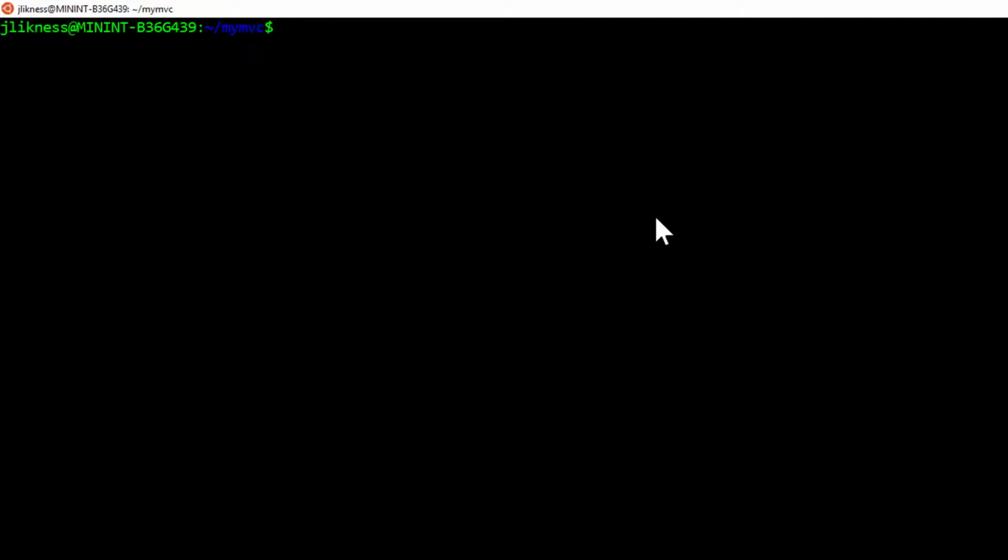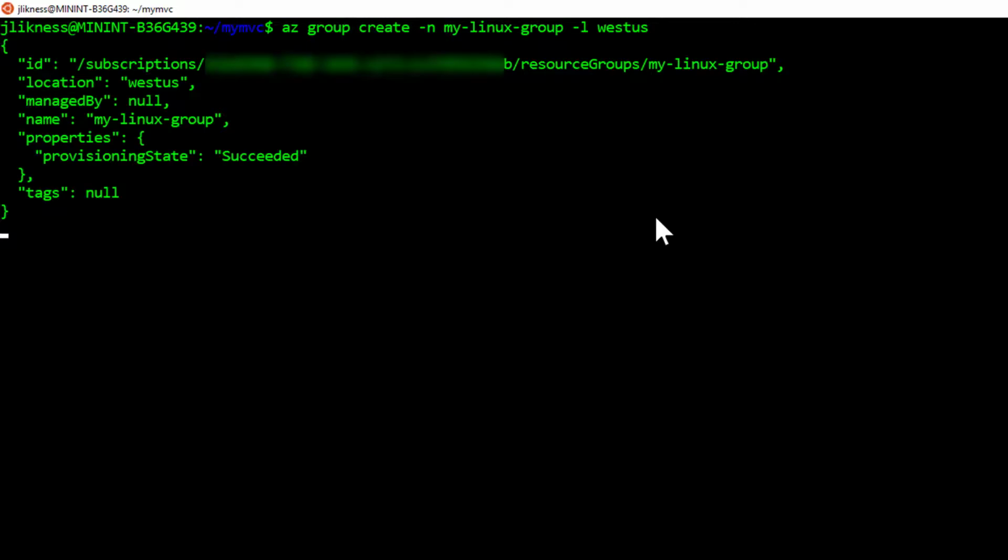The next step is to create a place for us to publish the app to. I'm going to use the Azure command line interface because this is consistent across platforms and is available, for example, as a Docker container. So the first thing I'm going to do is create a resource group. And this is really just a set of related assets for the application. So I'm going to create that in the Western US location.